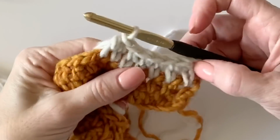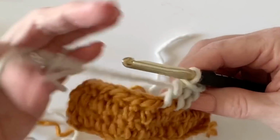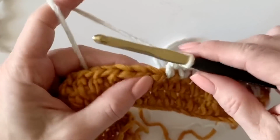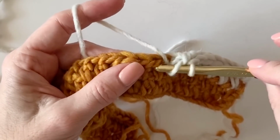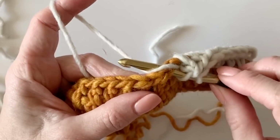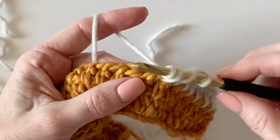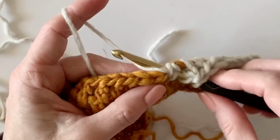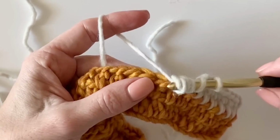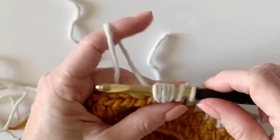All right, I have my seven stitches worked here. Now let's work the smaller of those clusters. It's basically a half double crochet, and we're just going to yarn over and do the same thing 3 times. So yarn over, insert your hook, pull up a loop. There's 1. Yarn over, insert your hook, pull up a loop. There's 2. 1 last time. Yarn over, insert your hook, yarn over. There you go. There's 3.